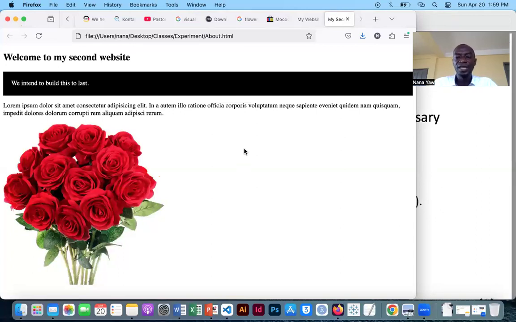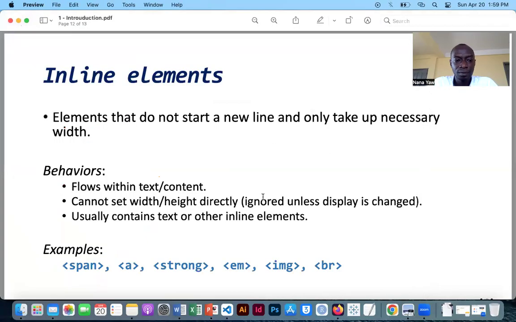Now that we've done all of these things, I want to say that if you want a link to show up in your page, you can do that. A is a form of a link. All of these are inline level elements. They can be inside the block level elements, and we'll demonstrate how we use this strong and emphasize IMG. So we've seen IMG before, we've seen break before, we've seen span before. A is for links. If you want to click a link to open another page, you can do that.